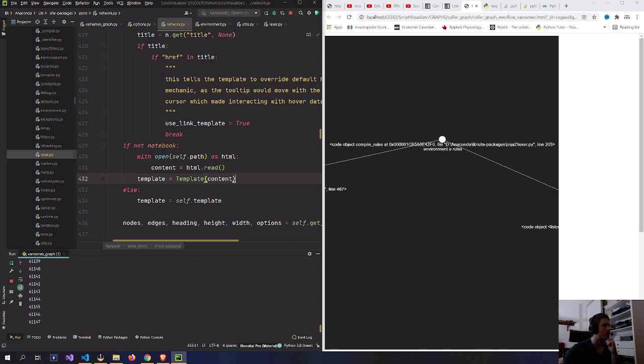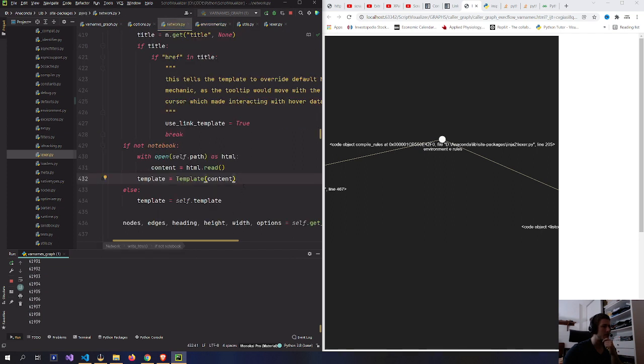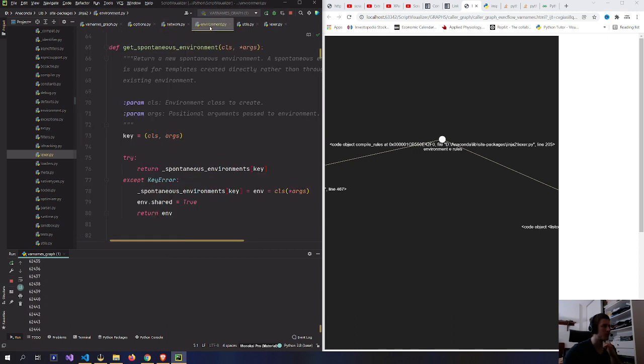So I guess it's just creating a blank template first from Jinja. And then it goes through here and creates this environment with the class and the arguments. Positional arguments passed through the environment. But here I don't think it's getting any positional ones. Maybe the content. No, the content is what is being passed as a class. So the class is the path for the file, I guess. And there are no additional arguments.